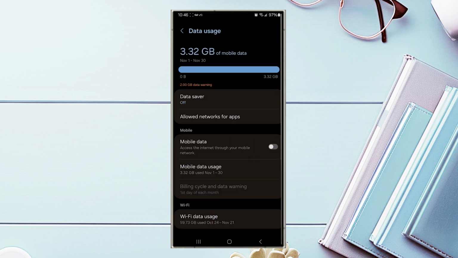At that point, you'll be given a monthly readout of how much data you've been using. It will give you how many gigabytes of mobile data you've been using over a time period. You also have a warning as well if you have a warning set up on your data usage. And this menu will have a lot more information and settings that we can use to help control how much data we are using per month. It also contains other useful information like how much Wi-Fi data you're using as well. So if you want to know how much data you're using in a given month, this is the menu you want to check out.